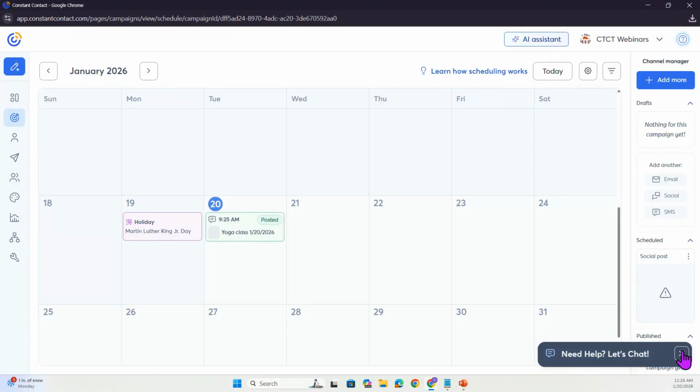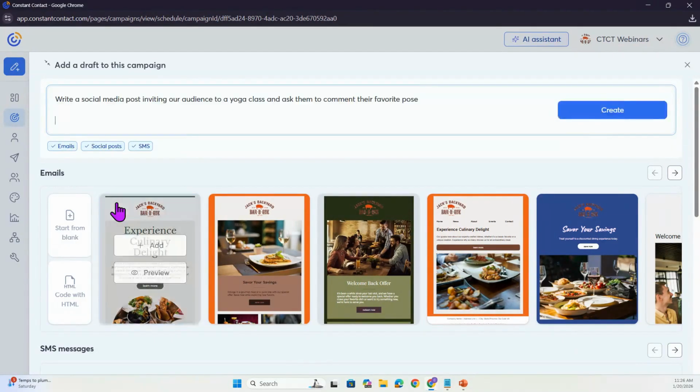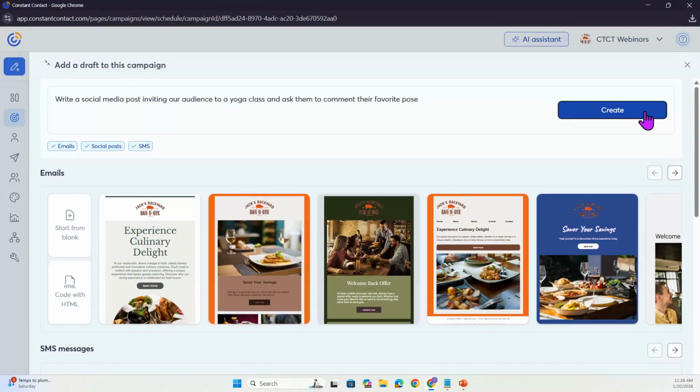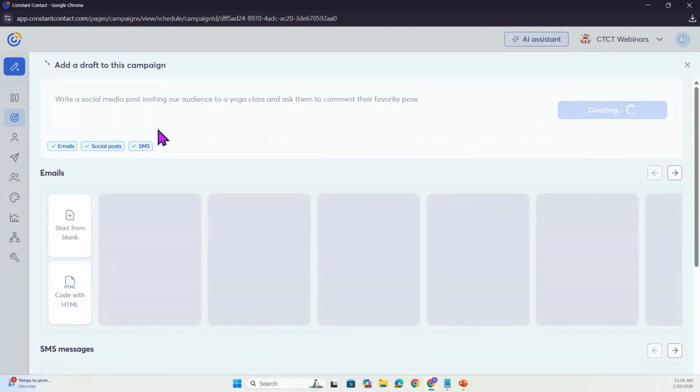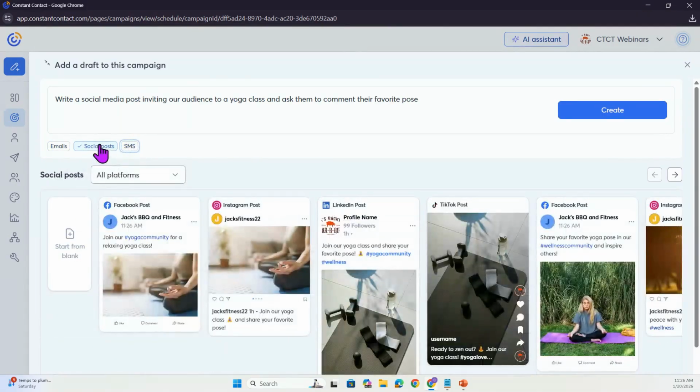Let me get rid of this. We're going to add more right up here. And I'm going to have my same prompt. And I'm going to hit create. I'm just going to do this for social.